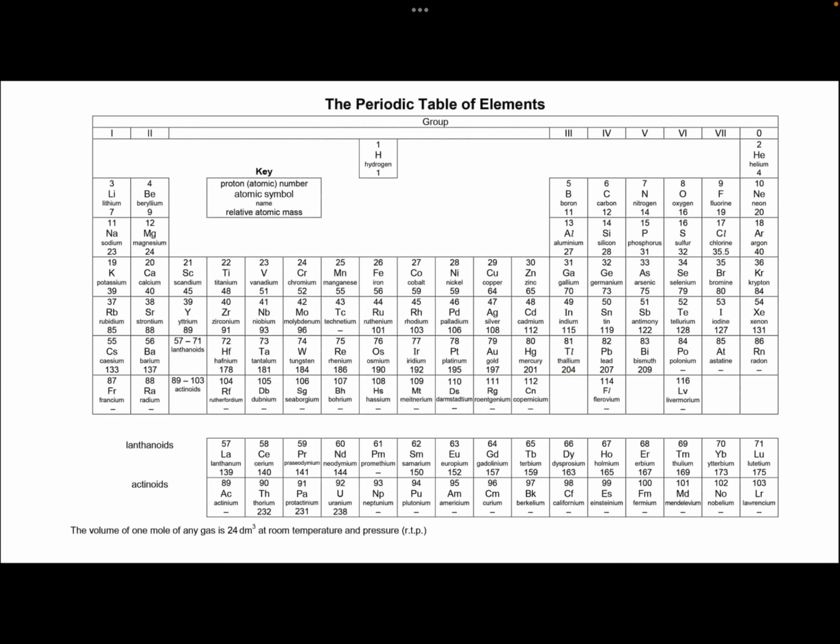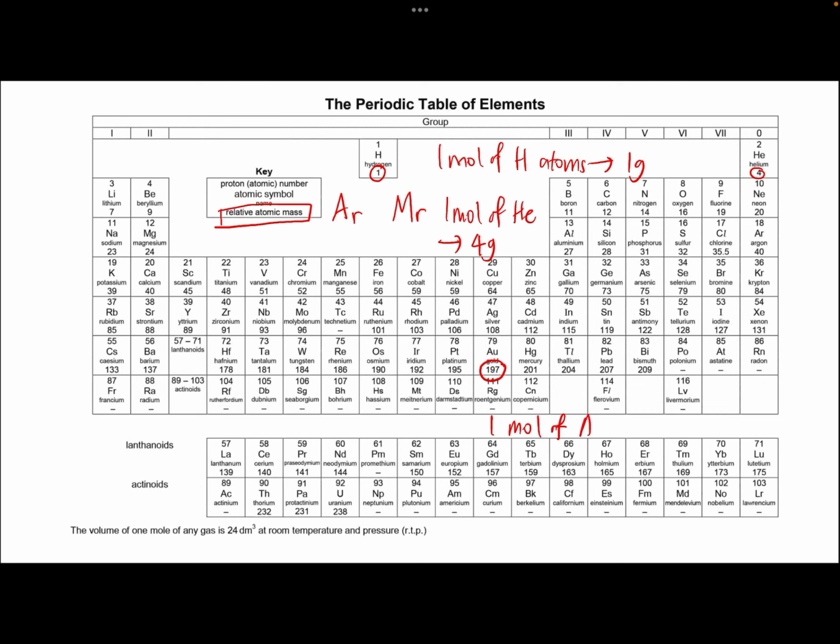So the periodic table is really important because why? If you refer to the key, they tell you the relative atomic mass. It is sometimes used as Ar, or if it's a molecule or a compound, the symbol is Mr. Right, so this is the mass. So these numbers below, what does that mean? It means that 1 mole of hydrogen atoms has a mass of 1 gram. It means that 1 mole of helium atoms has a mass of 4 grams. If I look at gold, 197 is the relative atomic mass. What does that mean? It means that 1 mole of gold has 197 grams.